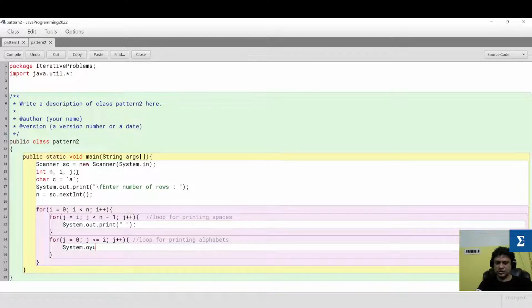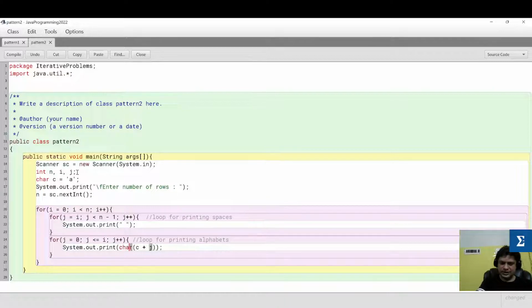Okay, now here you write System.out.print, and inside this you just write C. I have to typecast this C plus j, so I need to do typecasting here also.